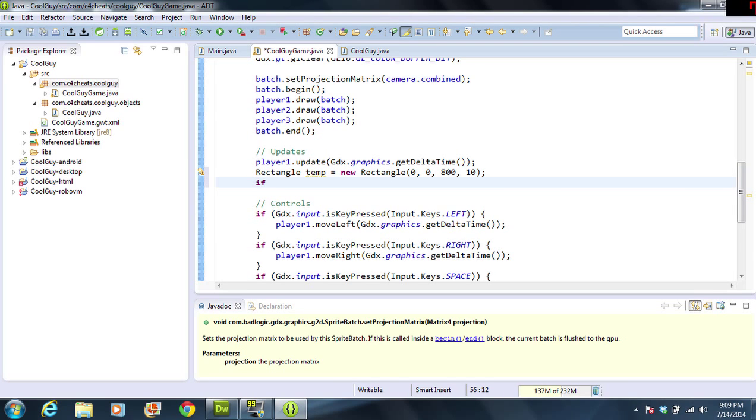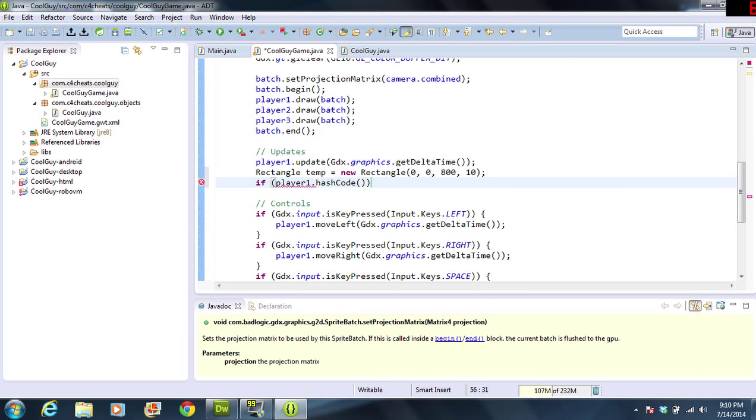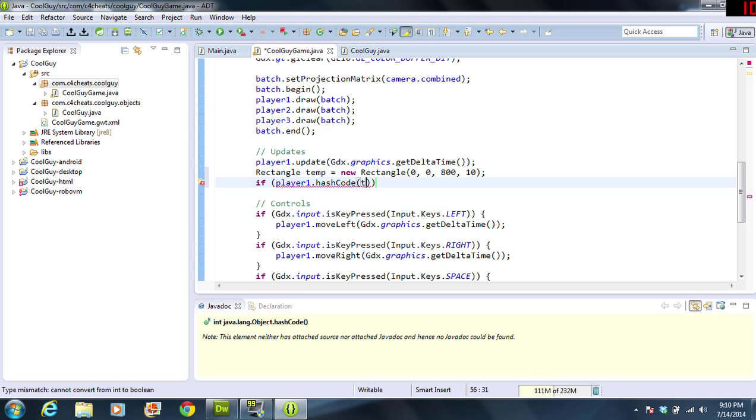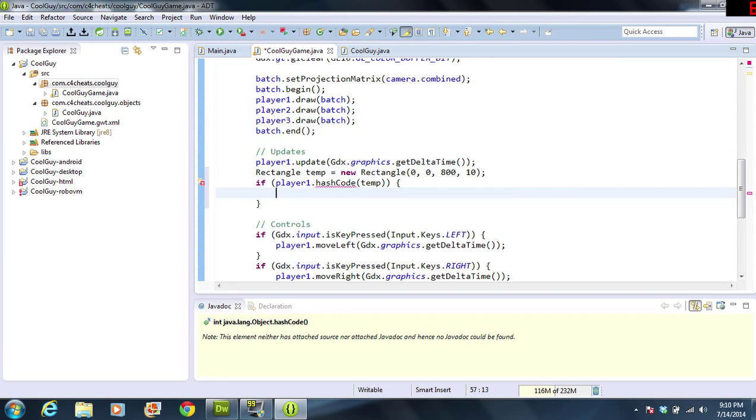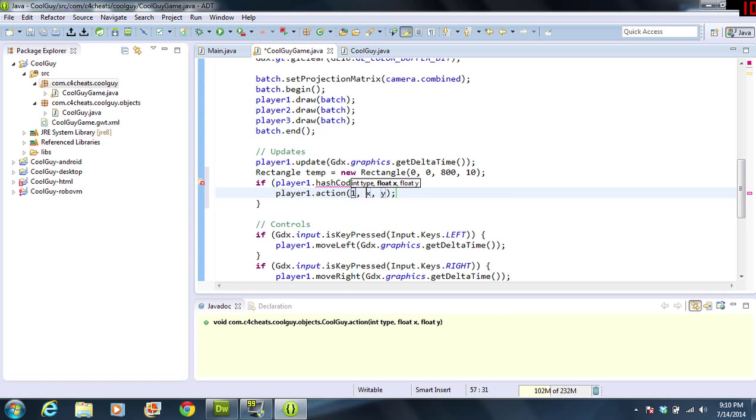So what we're going to do is, we can just do if player1 dot hits temp, then we are going to do player1 dot action, and it's action number 1, and we want to set the value to 10.